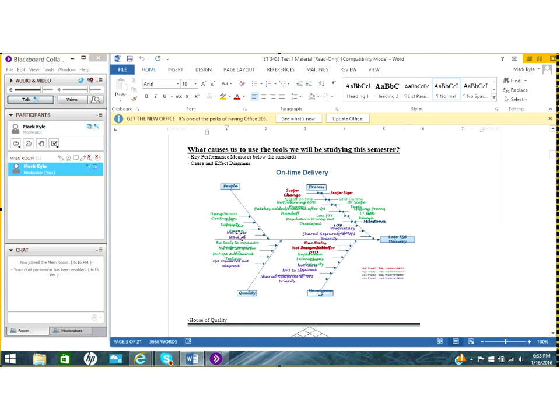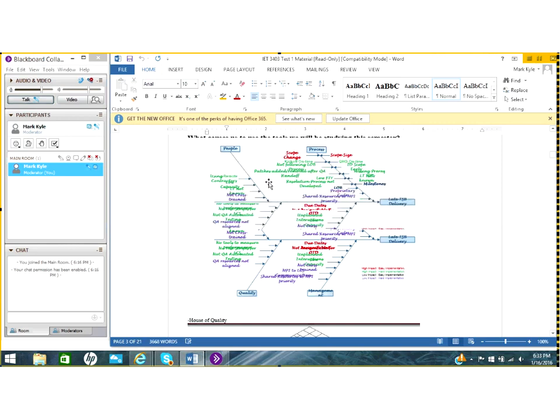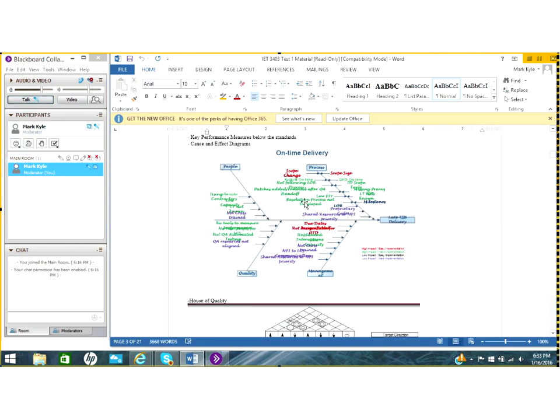As far as the people, you could be using remote contractors. You could have low capacity. You could have people that aren't cross-trained with the different softwares associated with this TSB. So you would continue to do that. So you use these categories. You just come up with and brainstorm ideas as to what are the causes for this particular effect. That's why this is called the cause and effect diagram. This is the effect or the outcome of all of these different causes. Now, these causes are not necessarily proven. These causes are potential causes for this particular effect that we're experiencing.